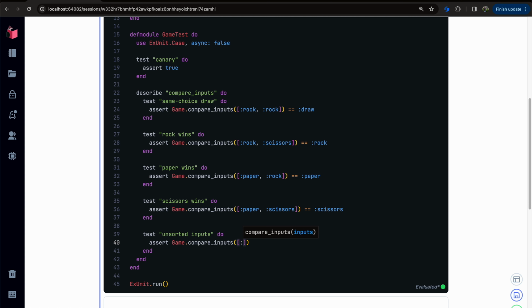Cool. Test more than 2. And what we need to do here is we will just make it unique.